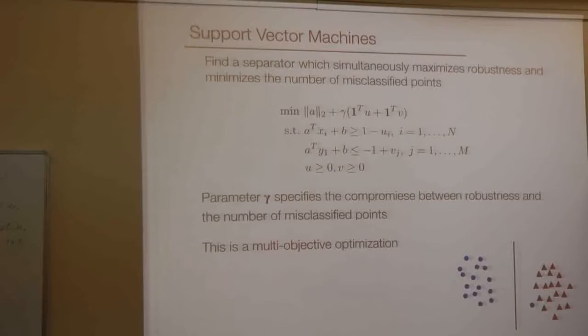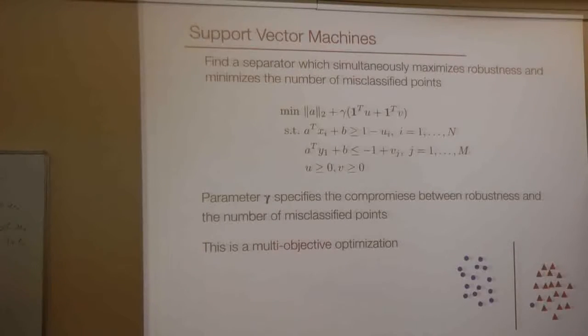And a standard way how to convert these multi-objective problems into easy problems is to do something which is called scalarization. So in scalarization, what we do is that we merge these two cost functions into a single cost function, and we use a scalar parameter which says how much do we care about this term and how much do we care about this term. Technically speaking, we could have two parameters like gamma 1 and gamma 2 here, but since they are just constants, we will normalize the coefficient here to 1, and we are just left with this gamma.